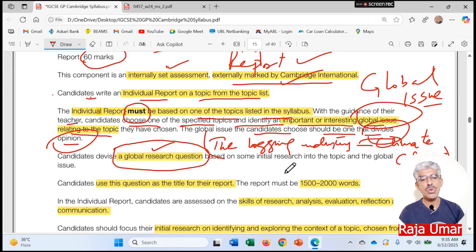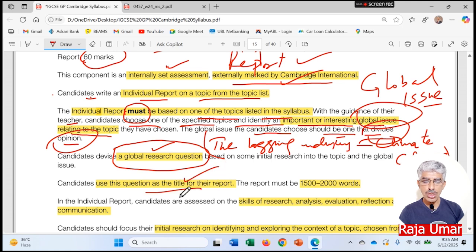change. So the question should be global and the impact should be global, and whole of the globe and whole of the world might be suffering from that. That is the most important thing. And it might be the issue of whole of the world, not of any of the country or some region or some smaller area. So keep in mind that your question should be really very much a research based question.